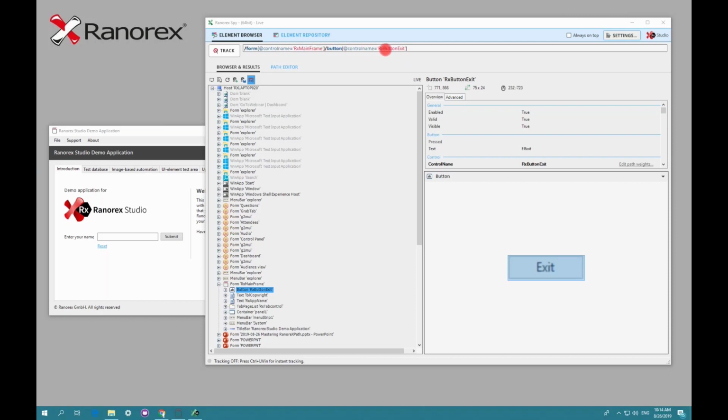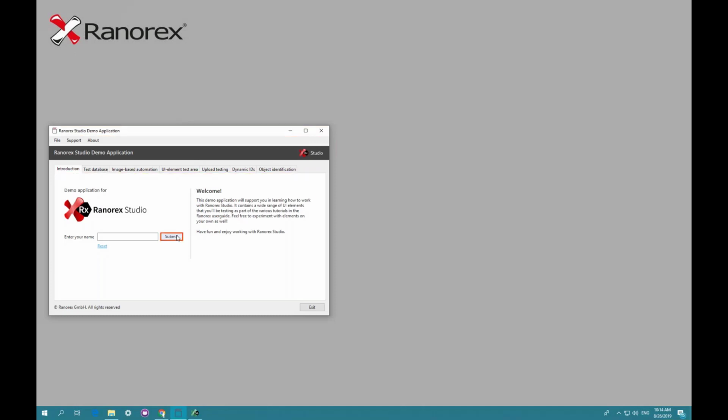Let's focus on the button element here. Here you can see I have my role, which is the button, and usually I have the control name, which is called RX button. And down there I have a screenshot where you can see which element has been tracked now.